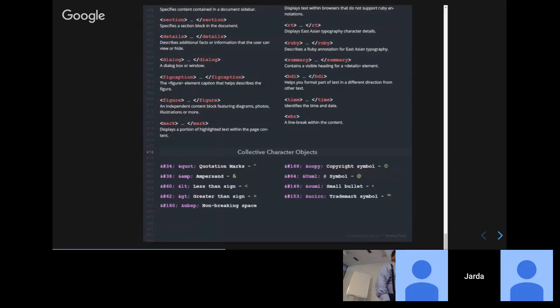Literally now, HTML5 is in here from 2008, and those are used in the web broadly, in like most of the ways.